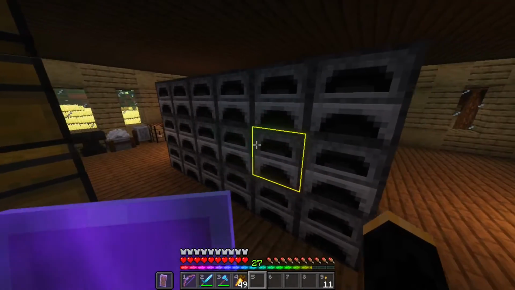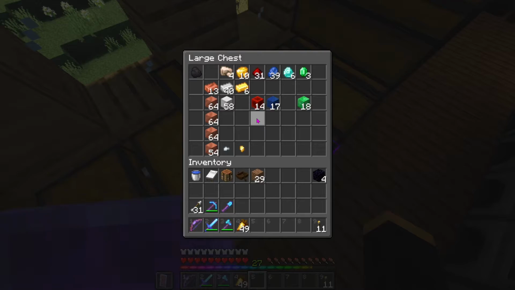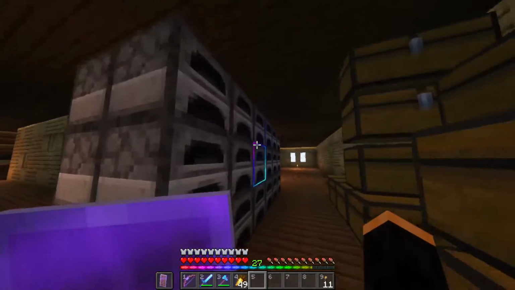But to smelt it I had to make this, because the 3 I had before, trying to smelt almost 36 stacks of raw copper would take so long and I would have to keep changing things around, and so I just shoved this in here.